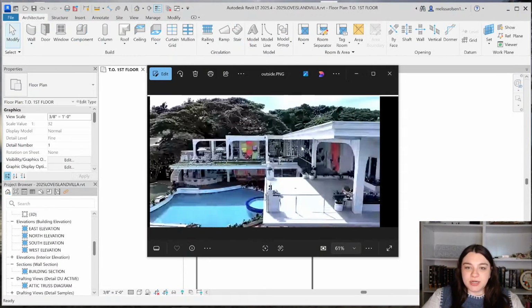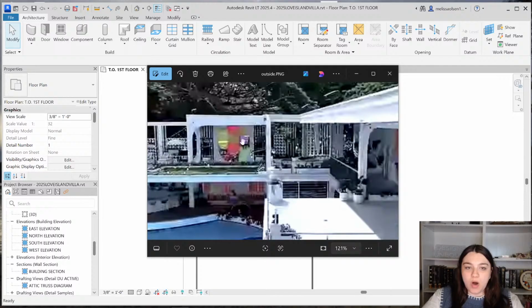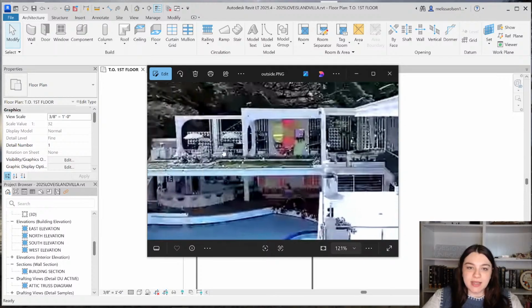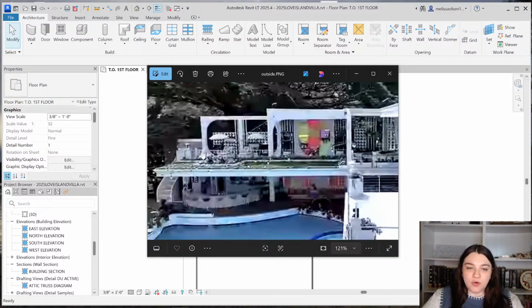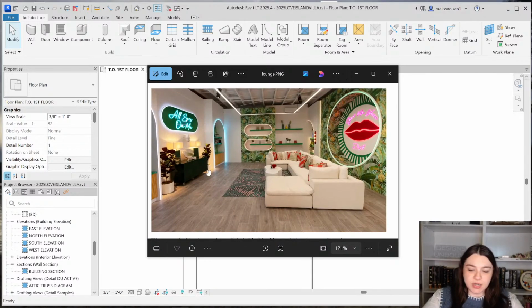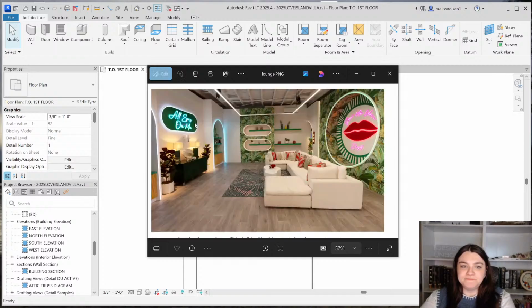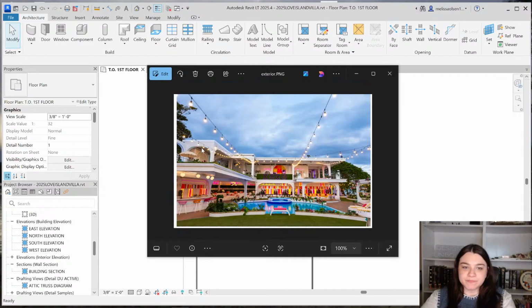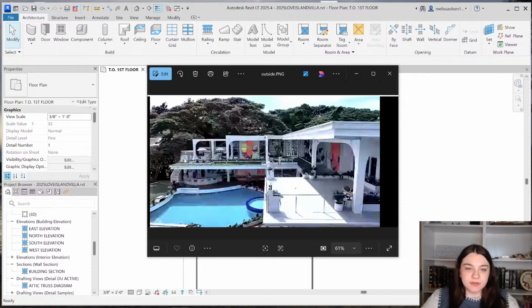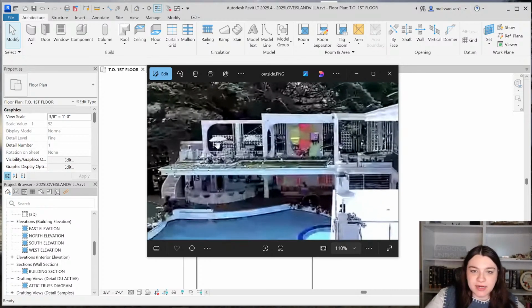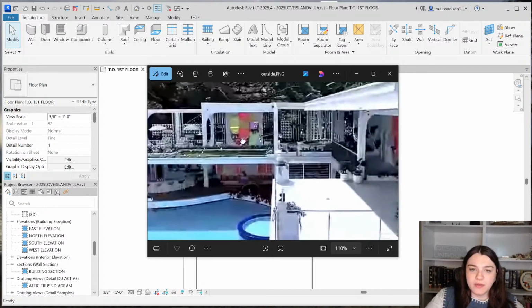So let's go back to this picture. This is a wall here, and then it looks like it opens up, and then I don't really know how it's connected over here. The stairs are off to the side over here, and then we have this wall.